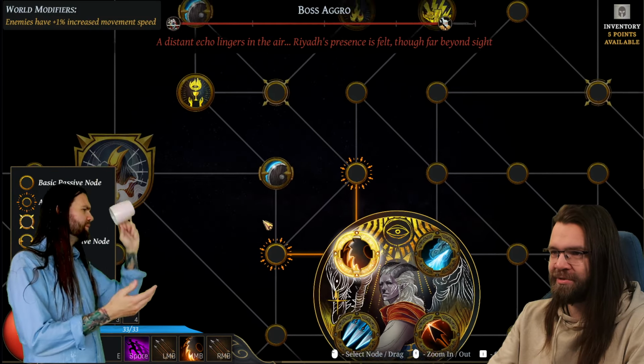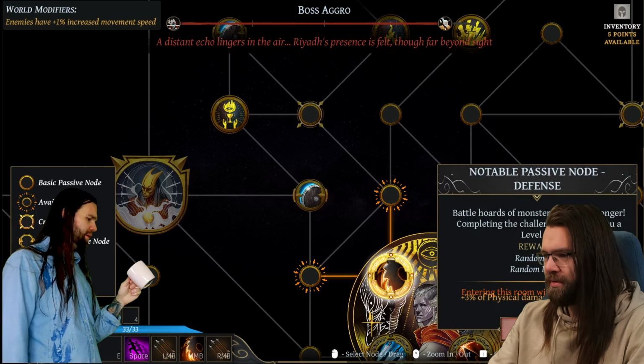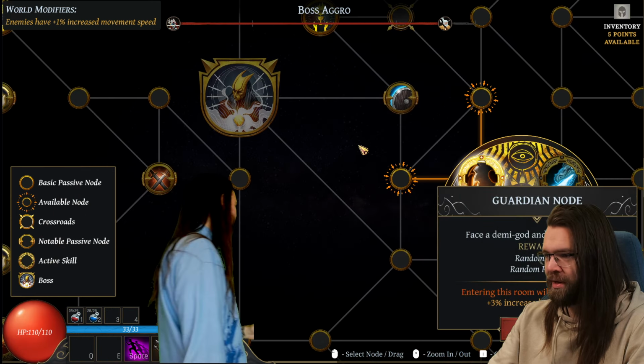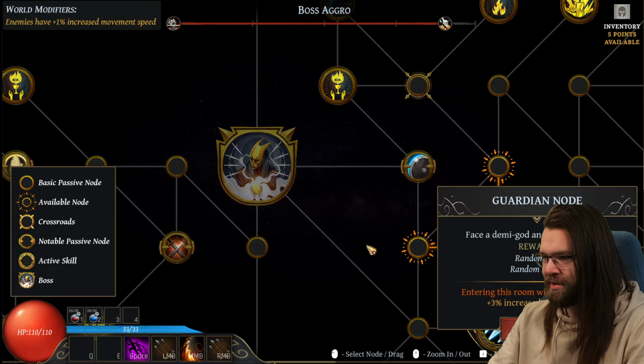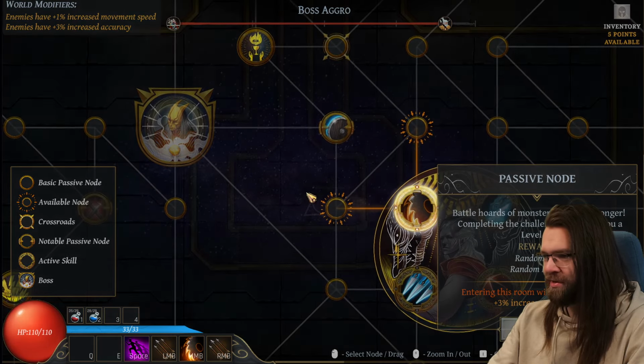It seems to be centered now. What is this? Noble defense node. Look at this guy, Guardian. Face a demigod and test your might. Sure, let's go straight to that one. Seems like a good idea.